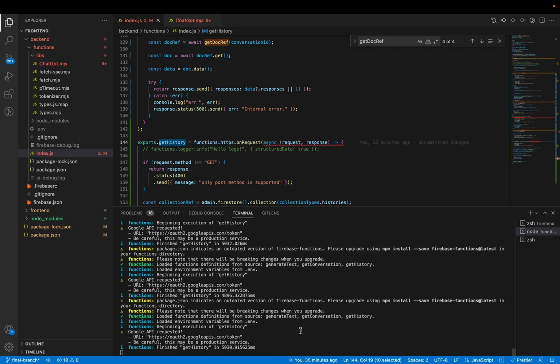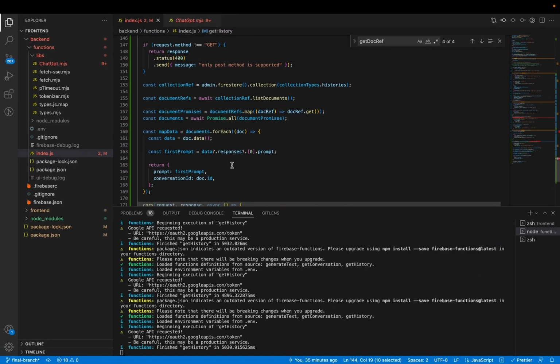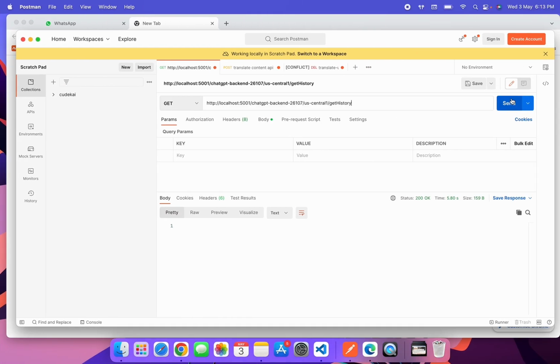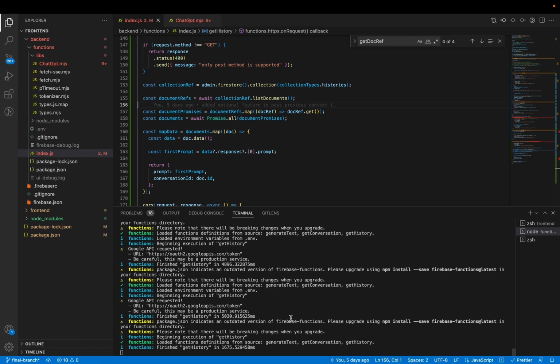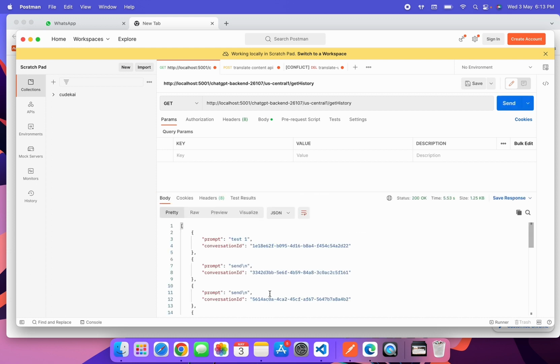Let me see, there is a problem in our API, so actually instead of for each, change with map. Now it will work fine. Send the request again. Now you can see everything is working fine.